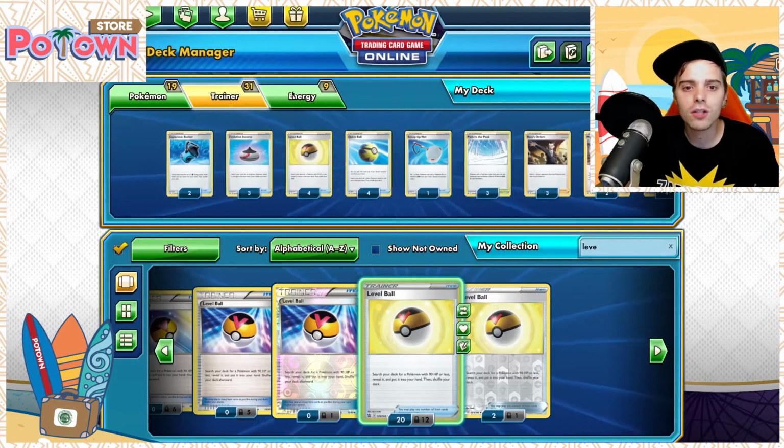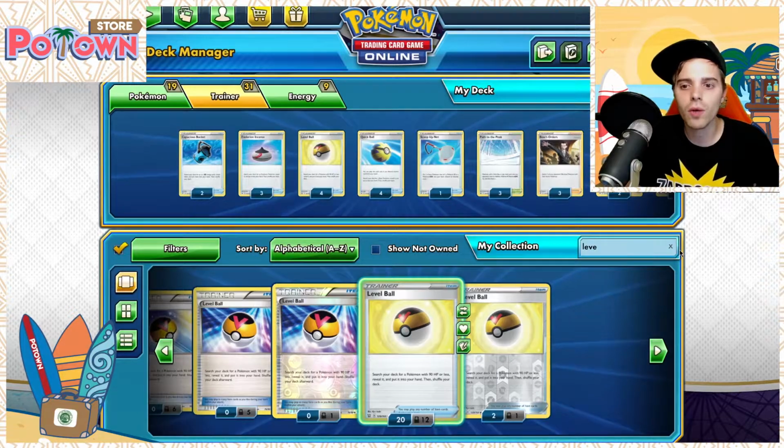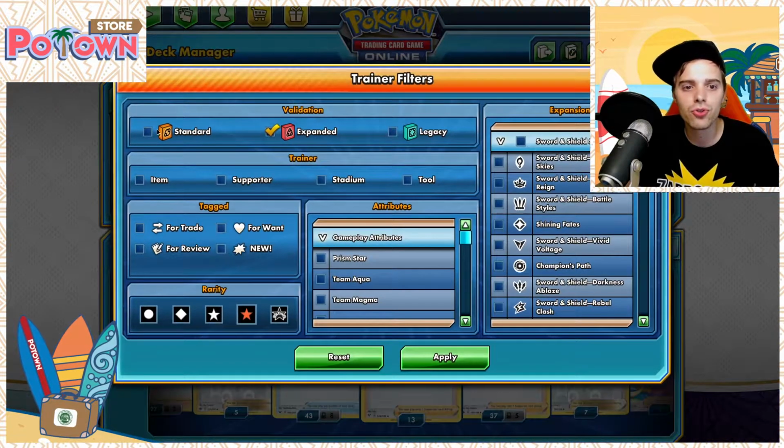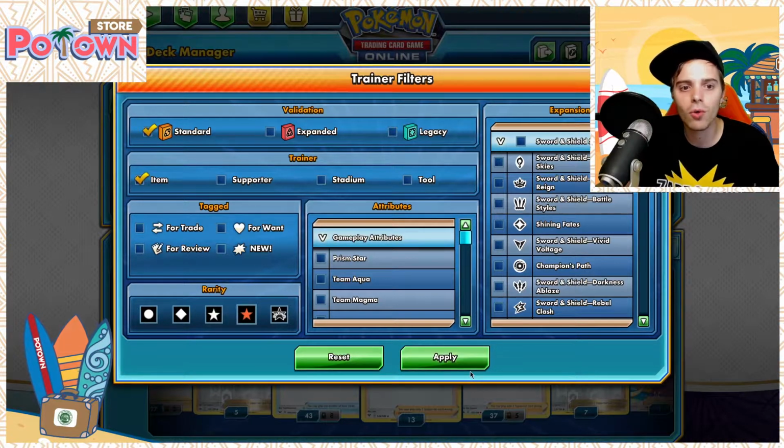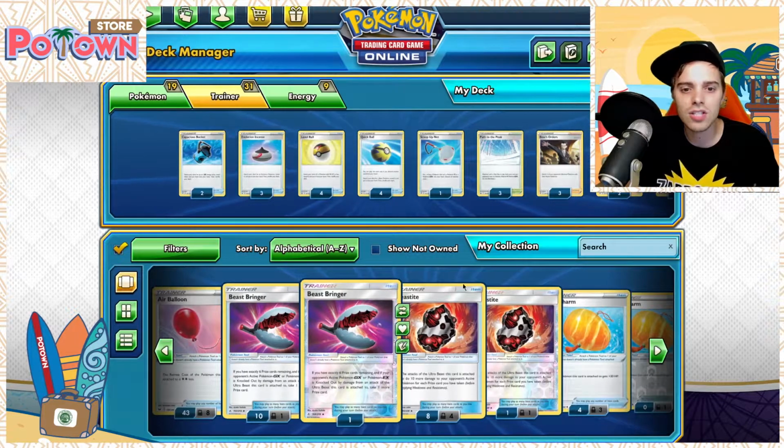Maybe you want to have a way to get back your cards, like Rescue Trolley is a nice way, Ordinary Rod is a nice way. So typically what I do is just filter to standard. And we already have the supporter that we need, so we're actually going to be going for items this time around and just scroll around a little bit. What can we use?